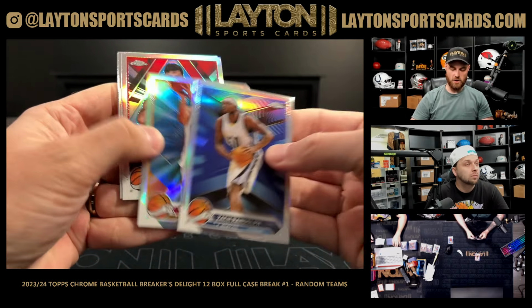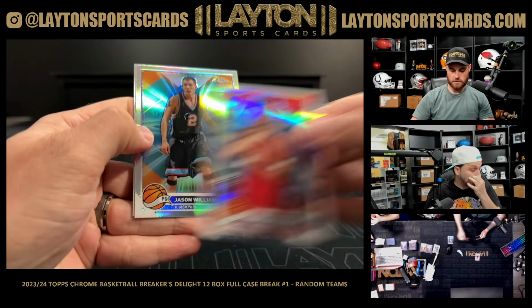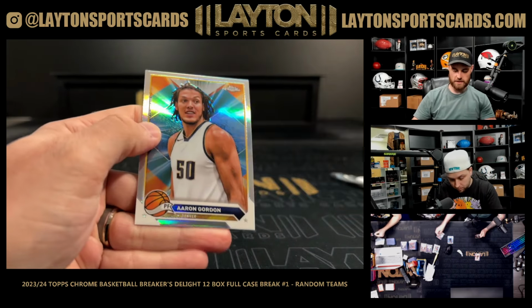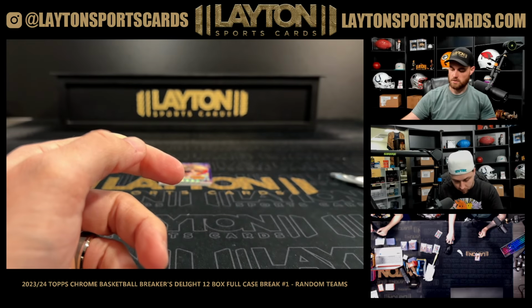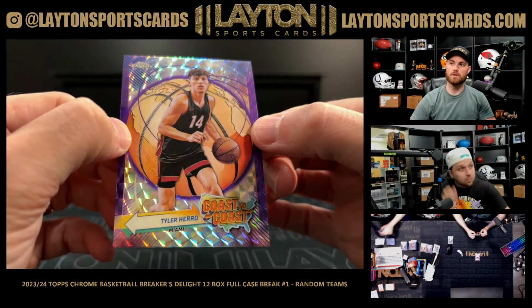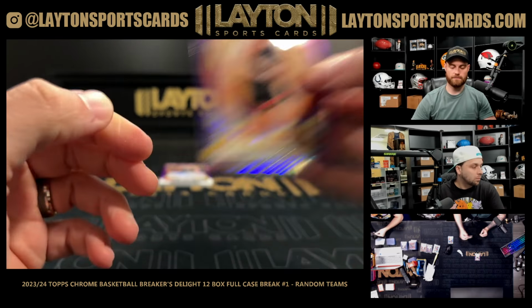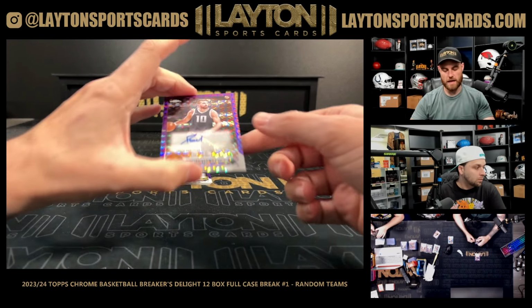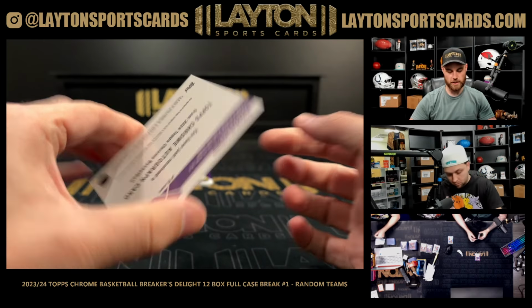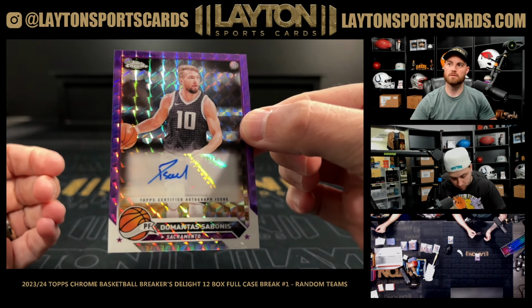Refractor, Vukcevic. White chocolate there. Jordan Walsh for the Celtics. And Aaron Gordon. Purple Hero, coast to coast, going to Miami. Purple auto for Sacramento. That's going to be Domas, Domantas Sabonis purple auto there for the Kings. Color match.